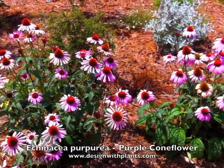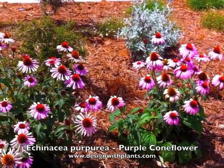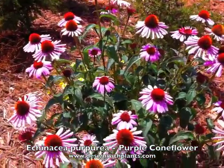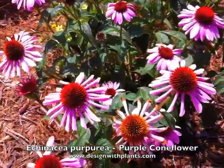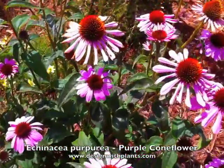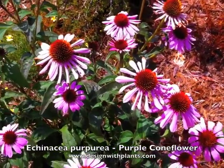So these are ideal in a perennial border. I like to use these at the front of a border where I've got taller plants in the back, maybe 3 to 4 feet tall, and also something probably in the front. This particular planting I saw in a commercial area for a subdivision, and they were just doing so well in the middle of July. I thought I'd film those.